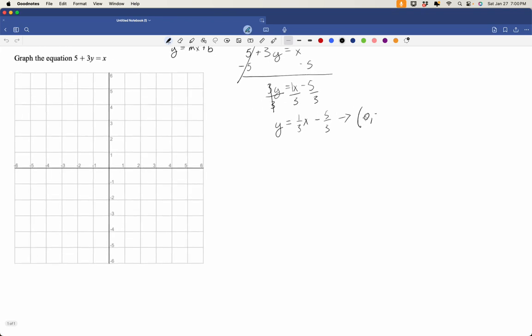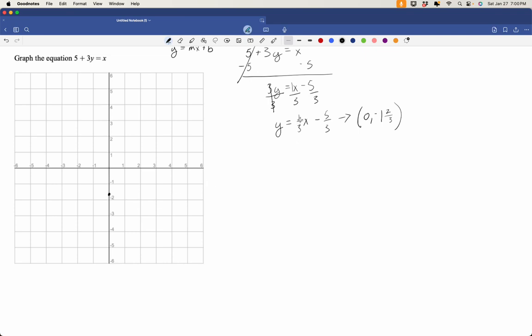Our first point is going to be 0 and this -5 over 3. Okay, if we turn that into a mixed number, that would be 1 2/3. So you could actually do that. That'd be fine. So -1 2/3, right? That would be your first point. So we would come down here on the y-axis and find -1, and then 2/3 more would be about right here. And that would be your first point.